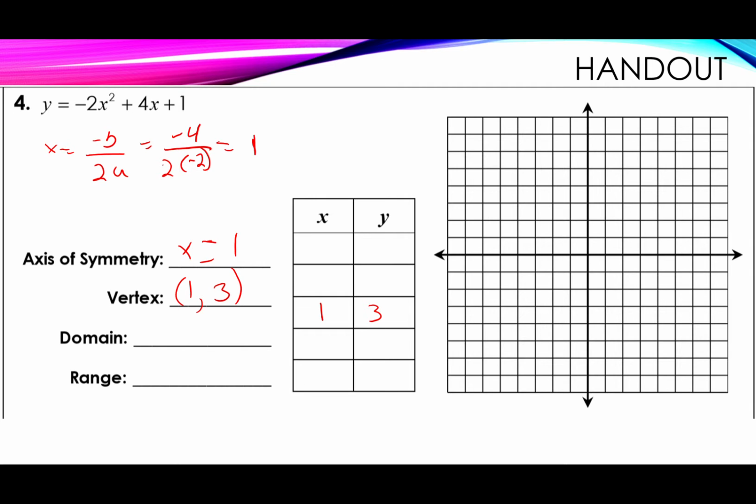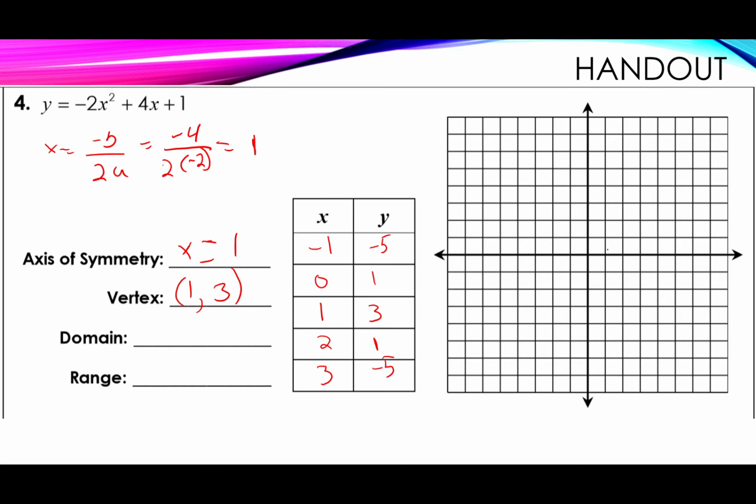So then I'm going to be graphing 2 points before and 2 points after that, which means this is going to be 0, -1 up here, and this is going to be 2, 3. Okay, so let's put those points. When x is 0 or 2, the line is at 1. All right, and when x is -1 or 3, the y value is -5.